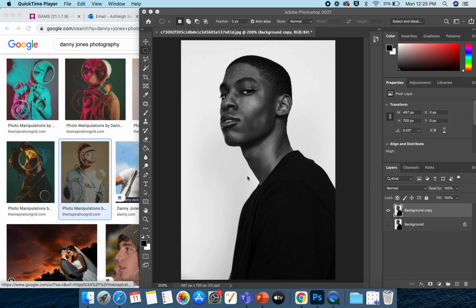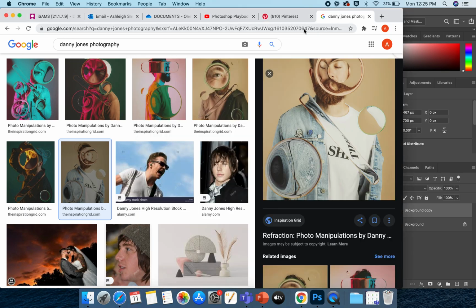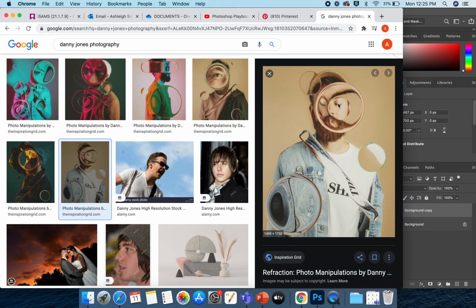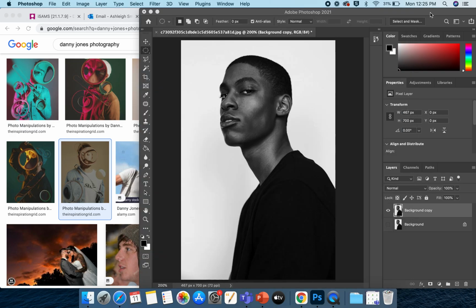Hi guys, so I'm going to show you a few different techniques in order to get the kind of manipulations in the style of Danny Jones. I would say for some of this it looks as if these objects have been placed on top of a printed photo. I've actually emailed the artist to inquire as to how he has created these. It says in an interview that they are done digitally, so it'll be nice to see from his perspective how he was able to get this.